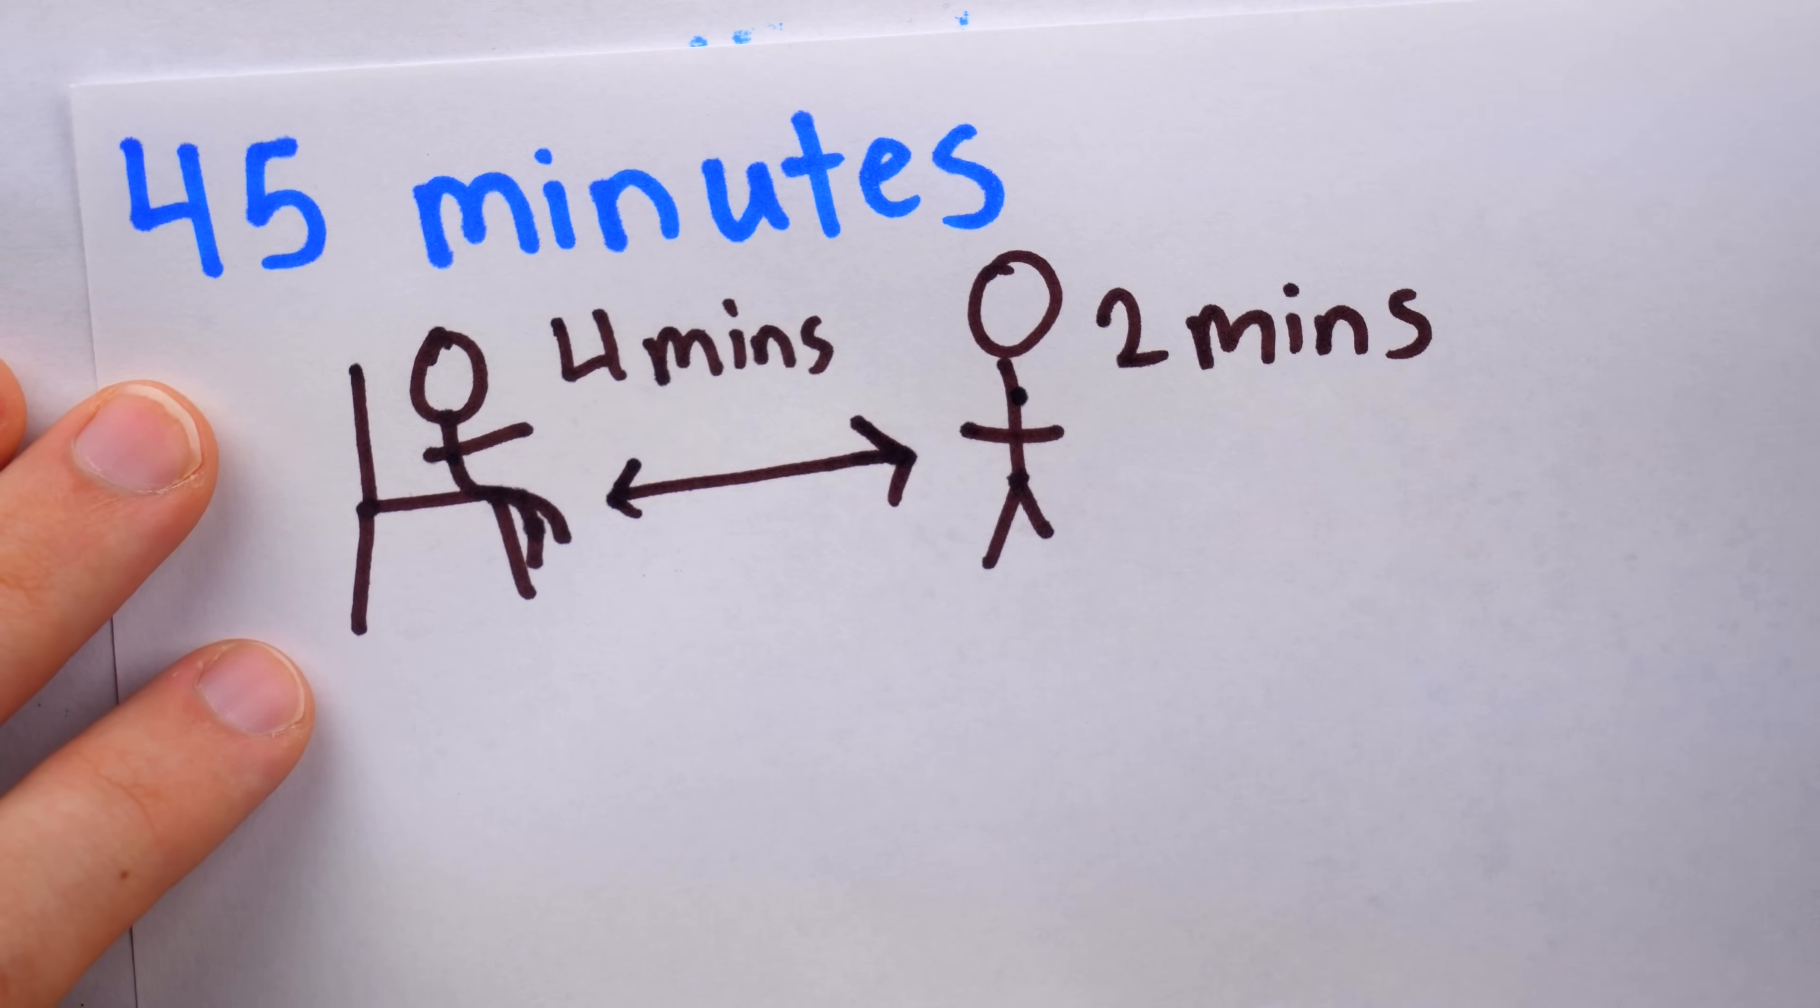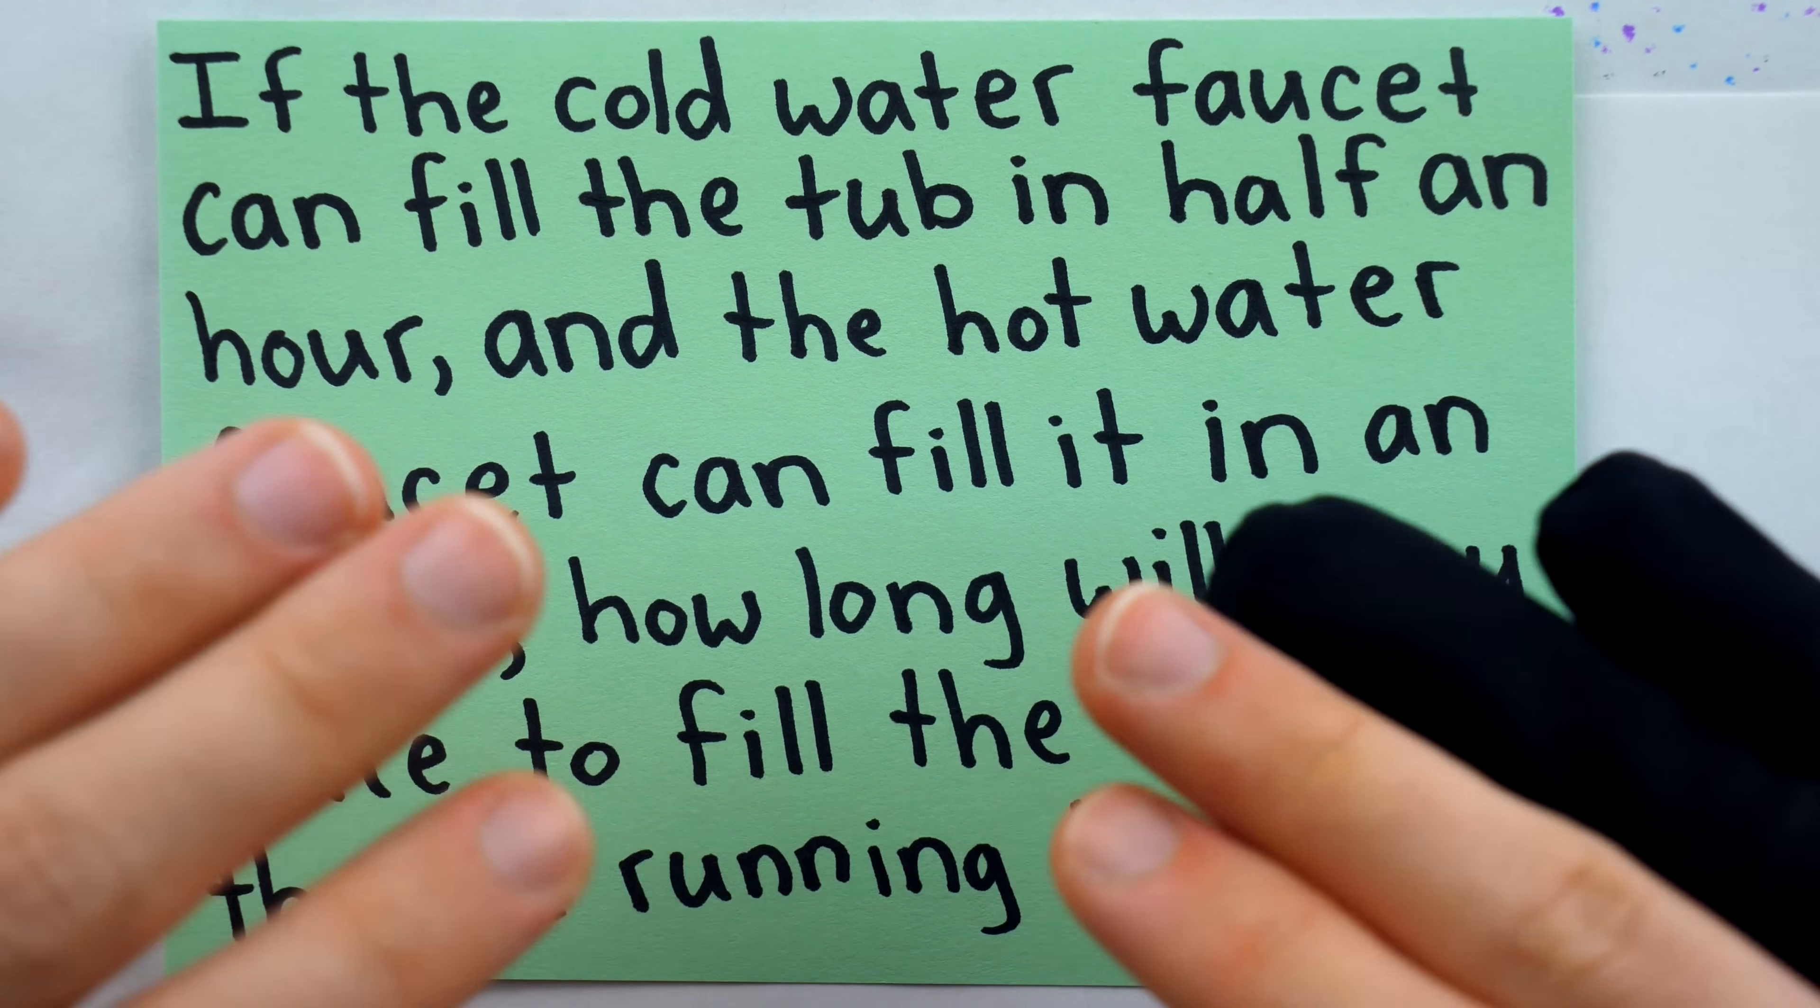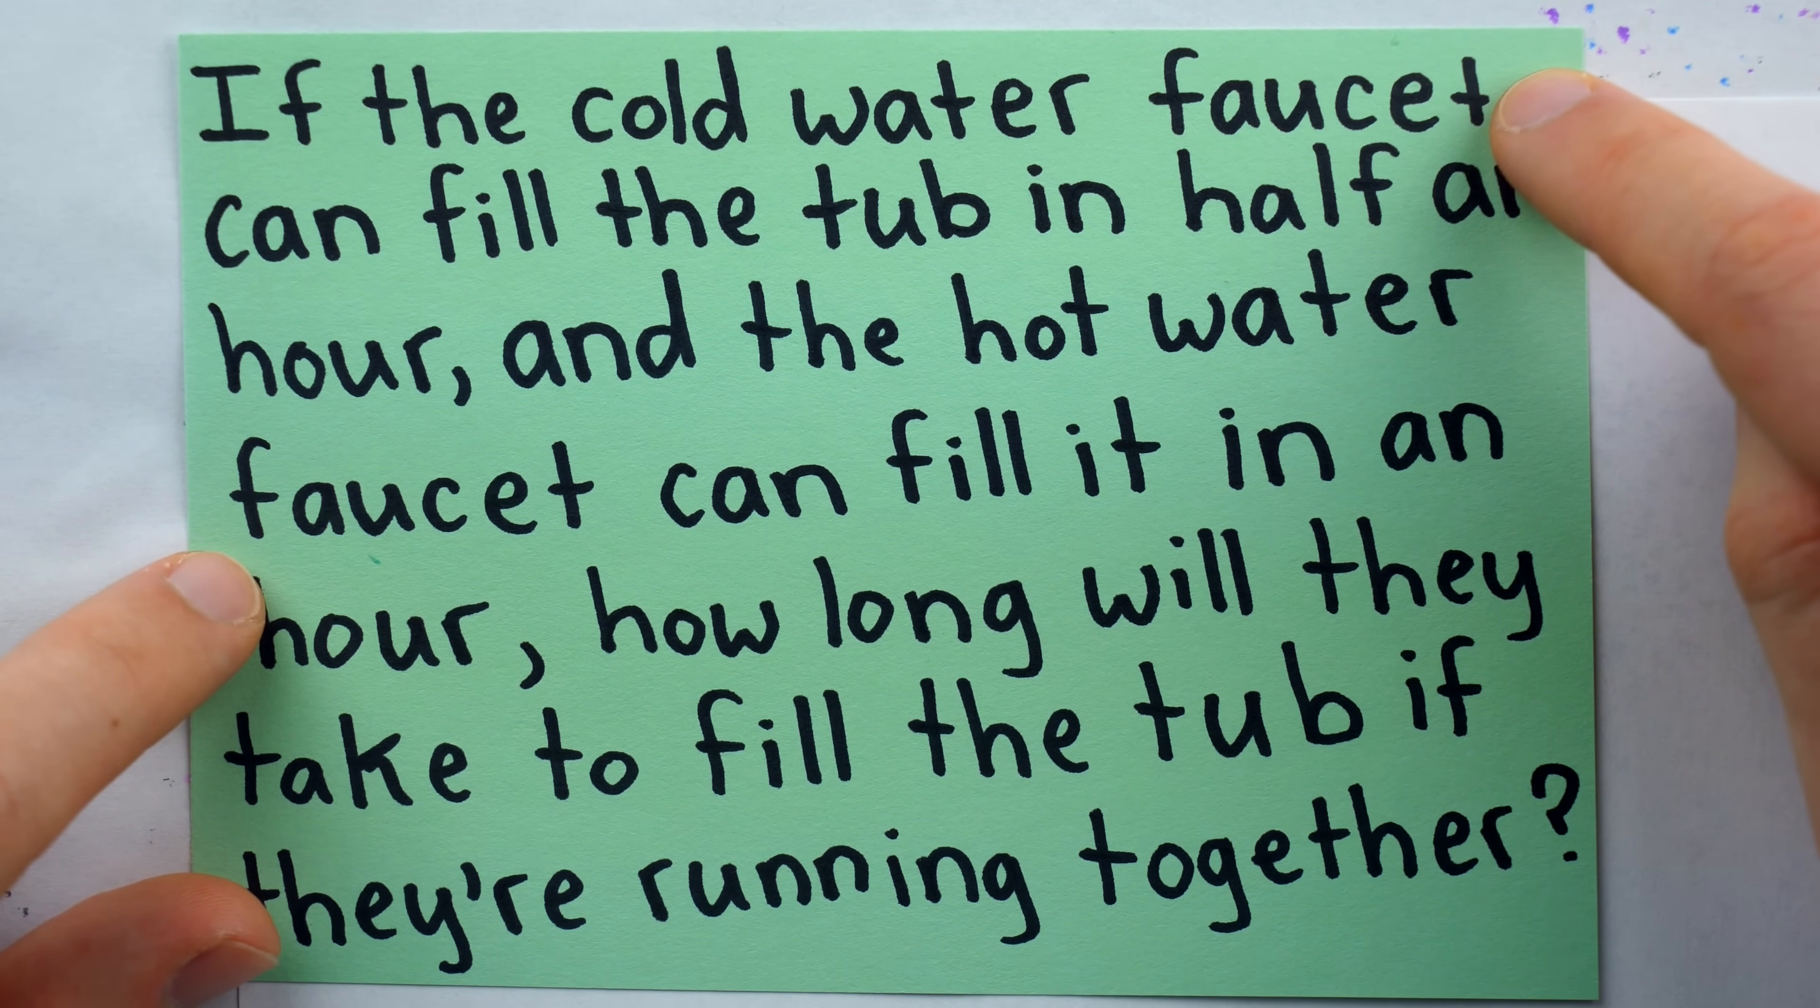The tutor slows down a little bit to help out the student and the student can finish it a little bit more quickly with the tutor's help. A big difference with the faucet problem though is that the two faucets don't affect each other. Although perhaps it's worth mentioning that that's one of those simplifying assumptions for the sake of answering the problem. In reality, two faucets running simultaneously, presumably from the same source, would impact each other's rates. But for the sake of simplicity, we suppose that's not the case.